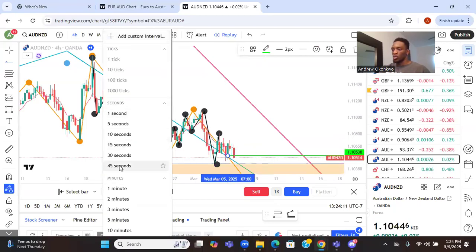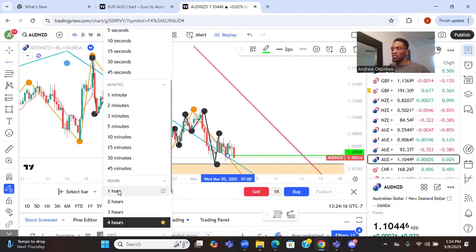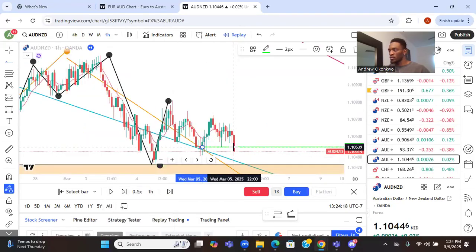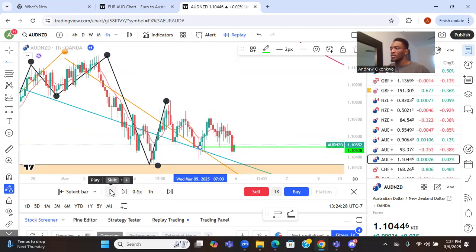Okay, so I just want to show you what the market was looking like exactly when I sent this out. This candle is 10, 11, 12. The next candlestick is what we were looking at. This is where the market was at during that time. We sent this out at about 11:45 or so. So this is where the market was at.